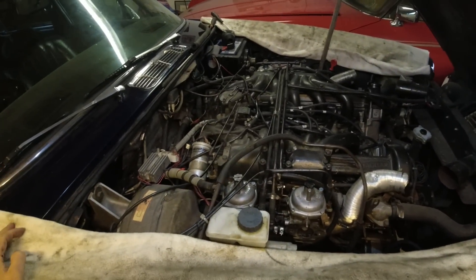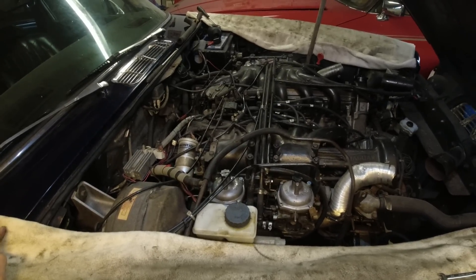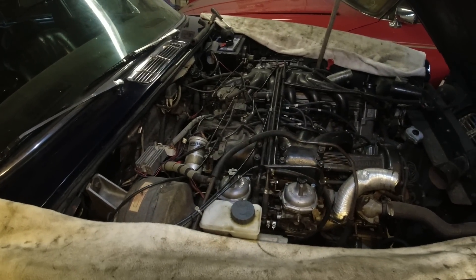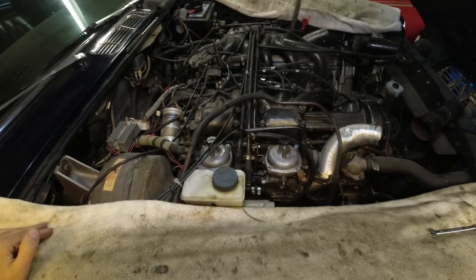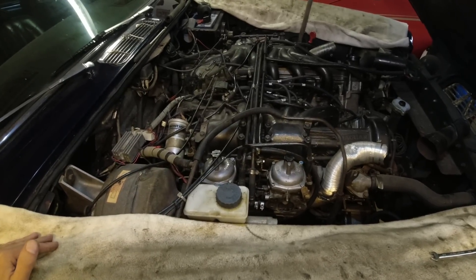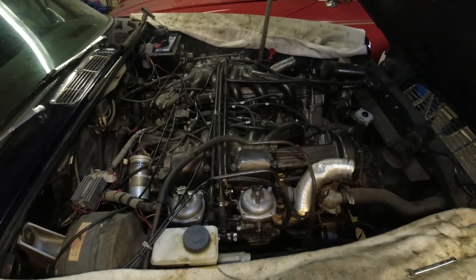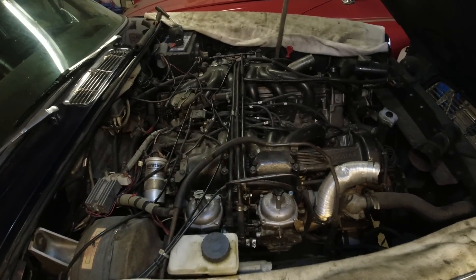It's the next day. Everything's cooled down because I realized this thing will need a complete carb tune just from the beginning - not just an adjustment, it's been running that poorly. Idle speed was all over the place, way too high, and one carb wasn't even doing anything at idle. Just easier to start from scratch. I released the previous part for early viewing on my Patreon and a patron commented it would be great to see a video on tuning carbs on the V12s. So let's incorporate that in this video. I'll try to explain it the best way I can - I'm going to explain it to you guys with everything not running, then I'll do it.